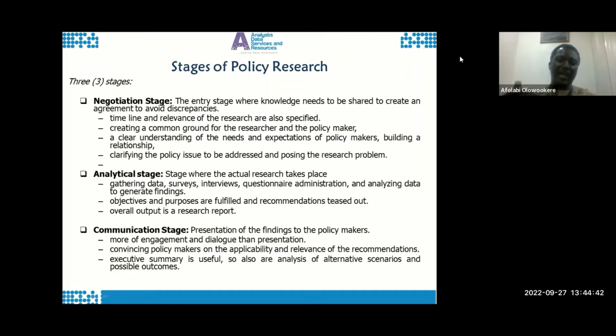But that doesn't mean that that knowledge is not deriving from them. So you must also listen to them, and then you must also understand their expectations. For some of us that have worked in government think tanks or government agencies or with CEOs of our organizations, we have a different idea of how things should be done, but they insist on something. But by the time you work with them with what they want, you later find out that you have also learned. So the negotiation stage is always very important.